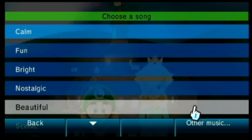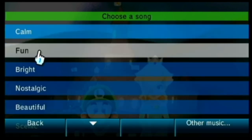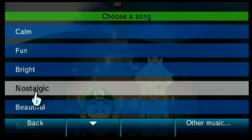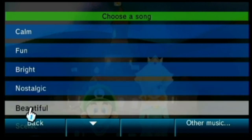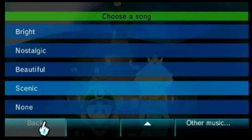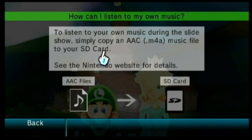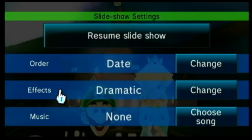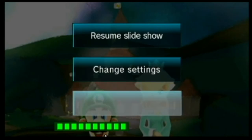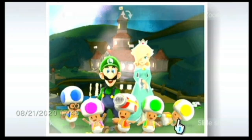You can choose a song: calm, fun, bright, nostalgic, beautiful, scenic, and then nothing, and then other music. To listen to your own music during the slideshow, simply copy an AAC.M4A music file to your SD card. So apparently you can put your own music in there if you want. And I don't care enough to do that, so I'm not gonna do that.